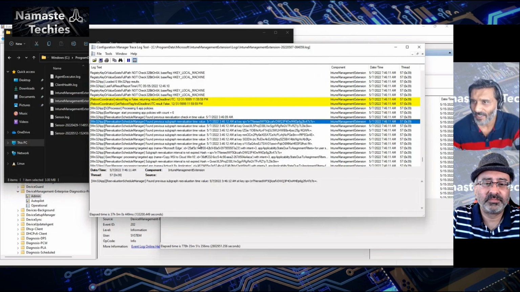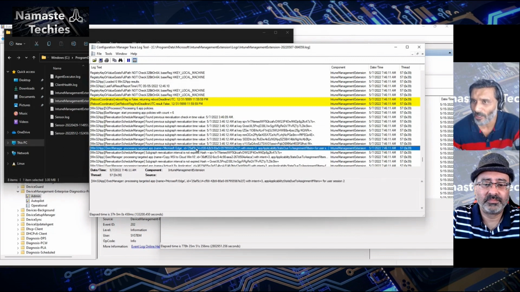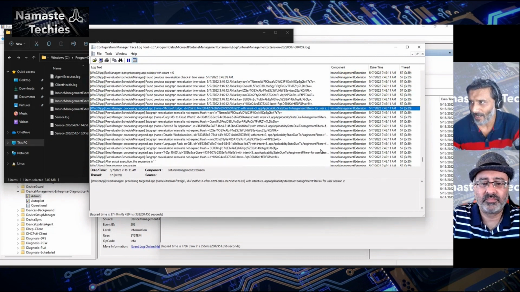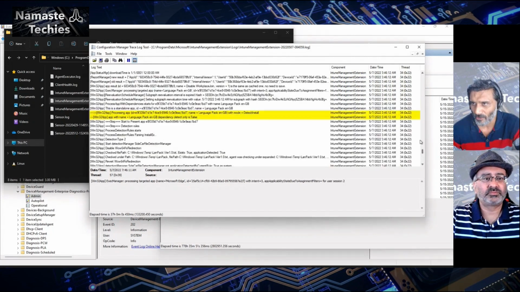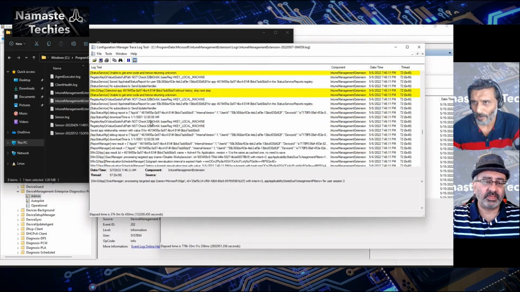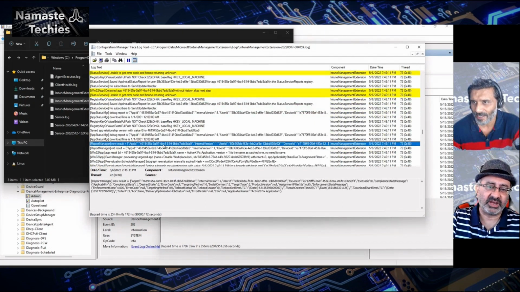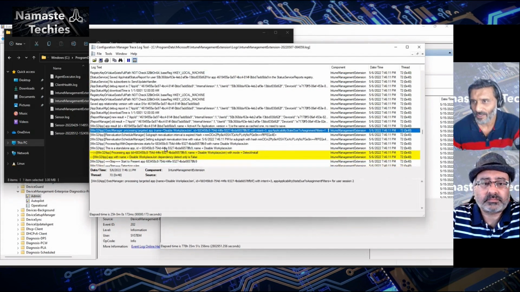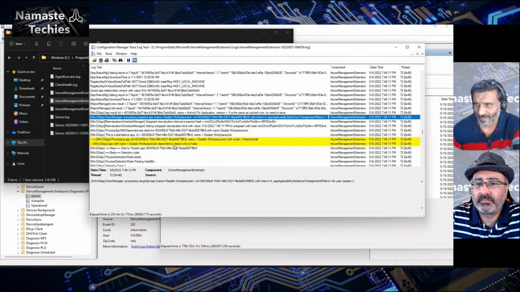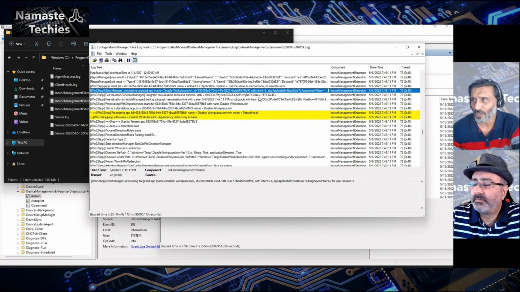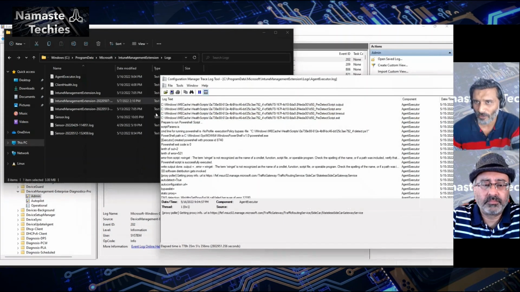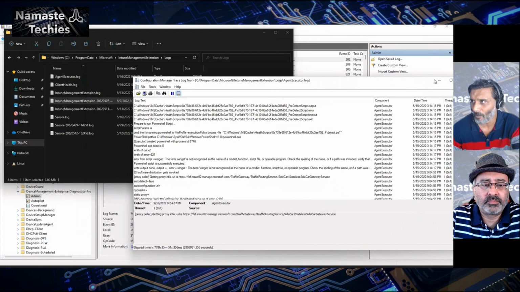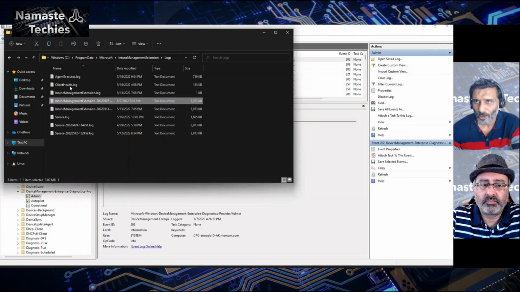This is where you are going to find all the details of what is going wrong if you have some trouble, like what applications you're pushing out, the exact error and things like that, and it is going through the prerequisite checks, etc. So this is also another very useful log file in this particular context.